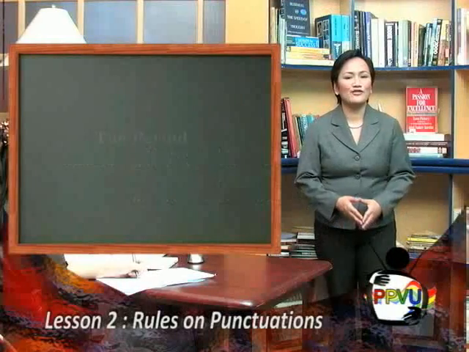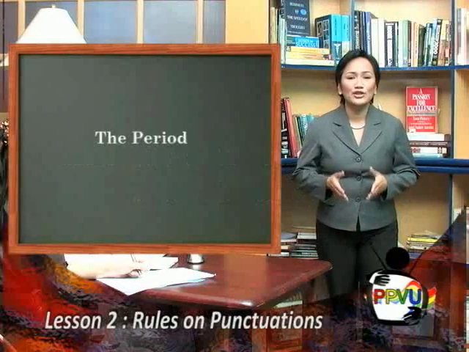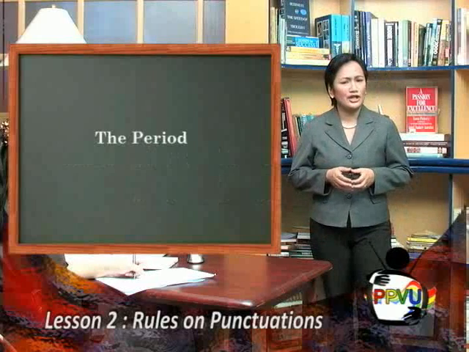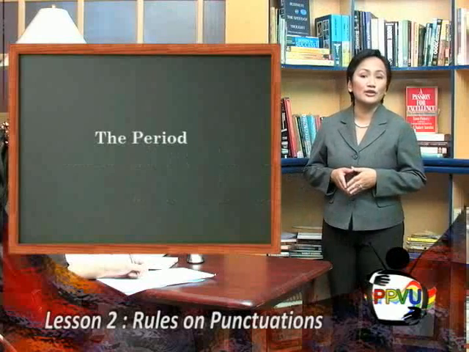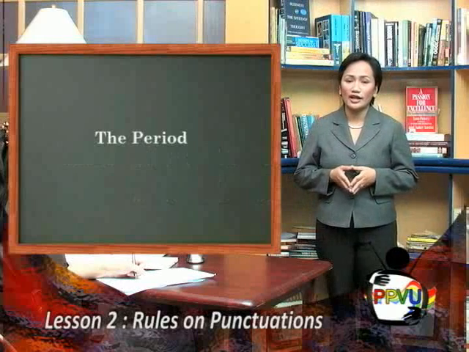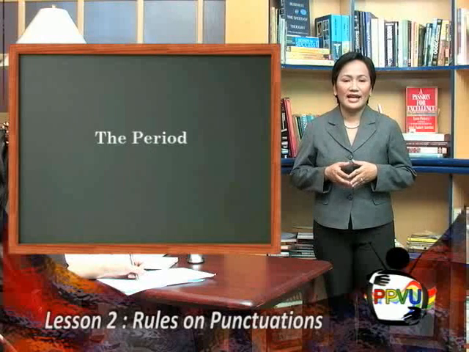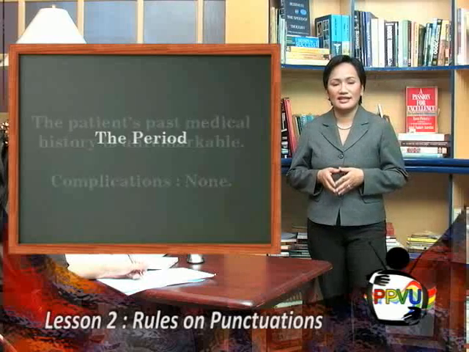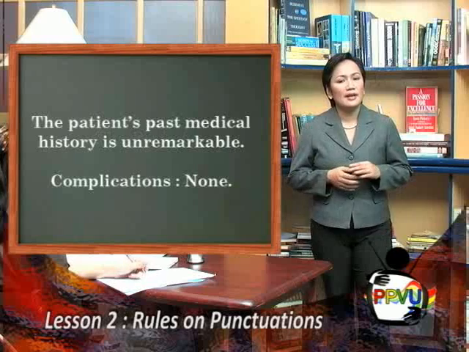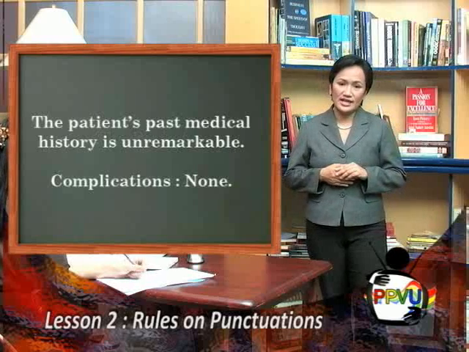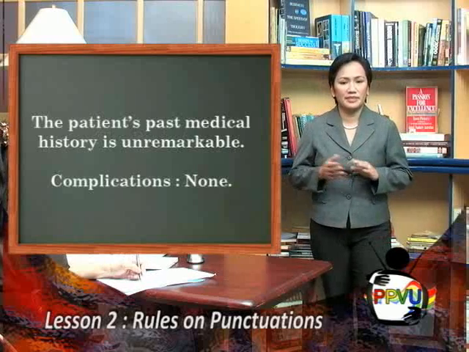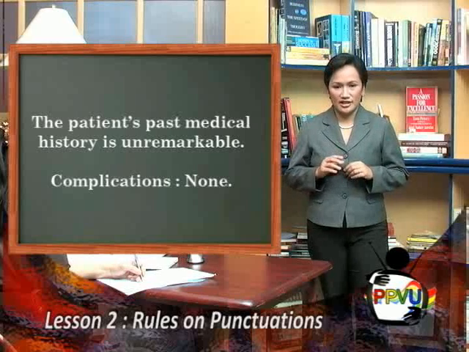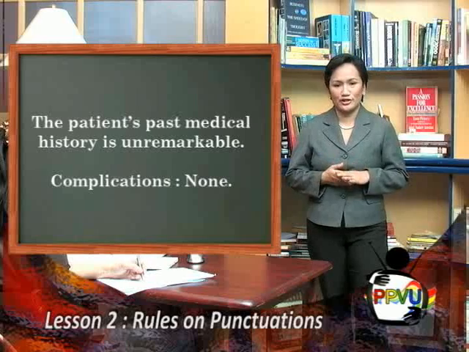Fourth, we have the period. The most commonly used punctuation in our medical report is the period. A period is used to mark a closure or used as a mark of separation and the end of every declarative sentence. The patient's past medical history is unremarkable, period. Or complications, colon, none, period.